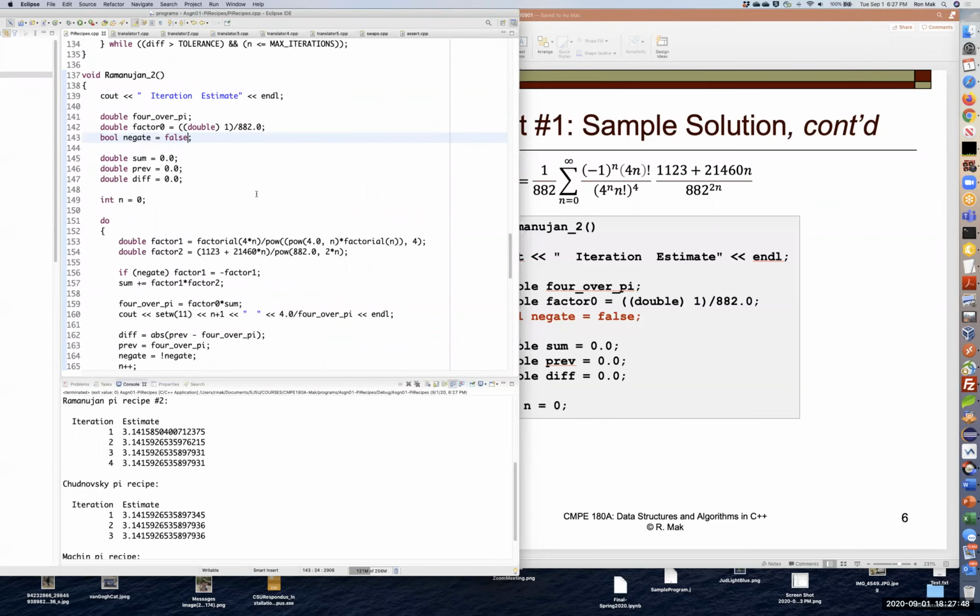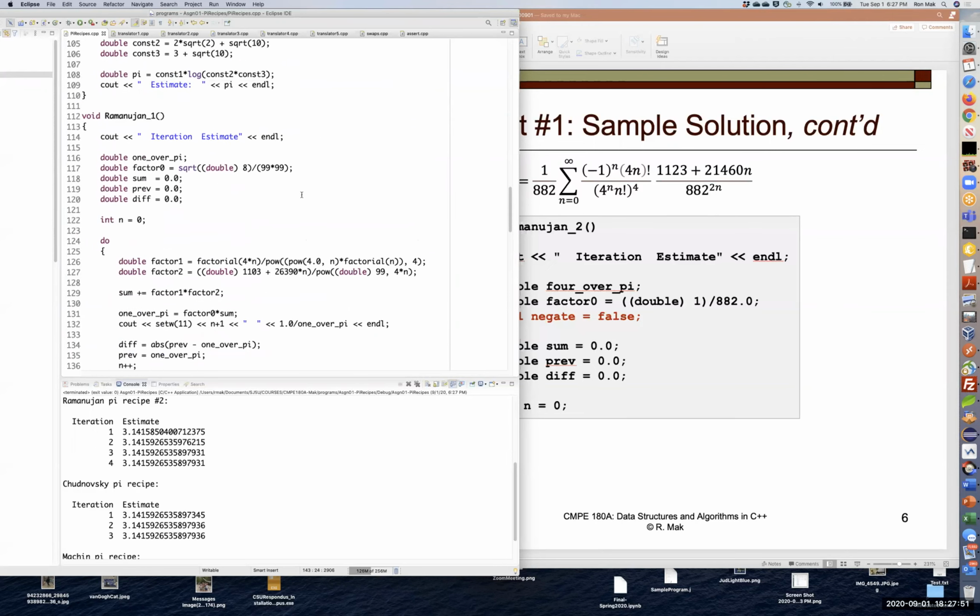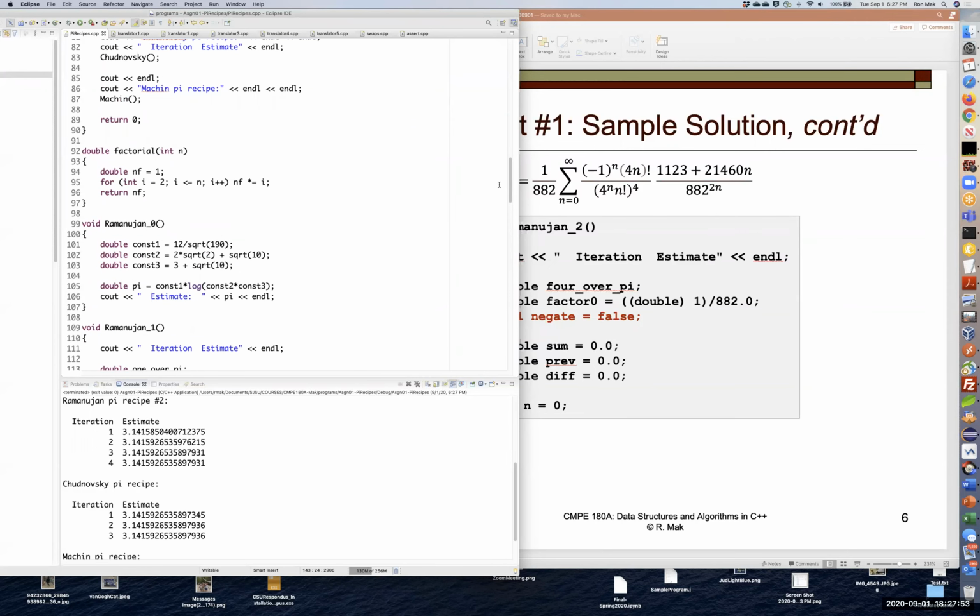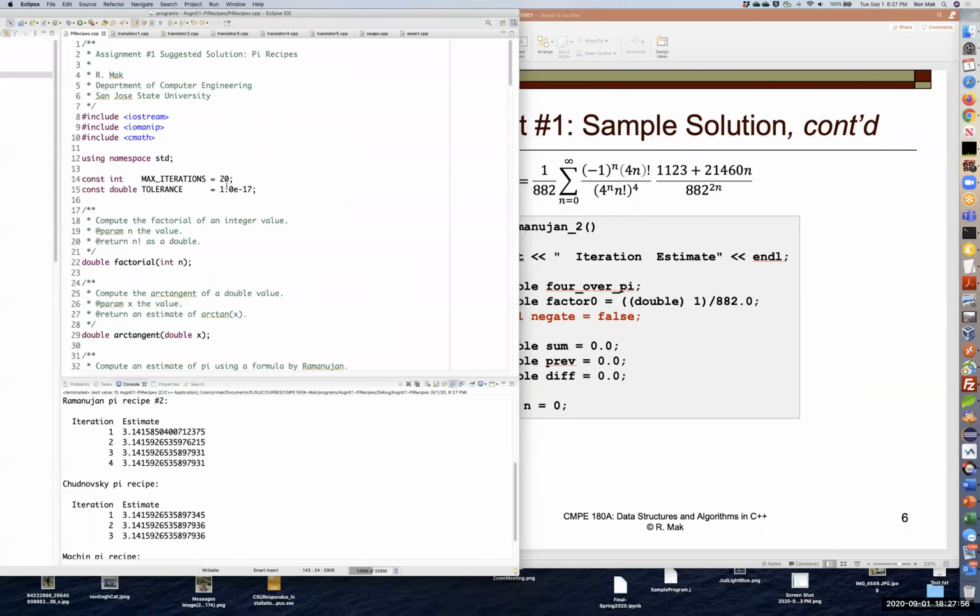Now, because we are dealing with doubles, and with doubles you can get up to 16 digits of precision, I say that, well, all right, if the difference between the 2 numbers is less than 10 to the minus 17, then you may as well stop, because any further iterations will not improve the estimate. In fact, if you continue iterating, you may start getting further away from pi, because you're accumulating round-off errors.